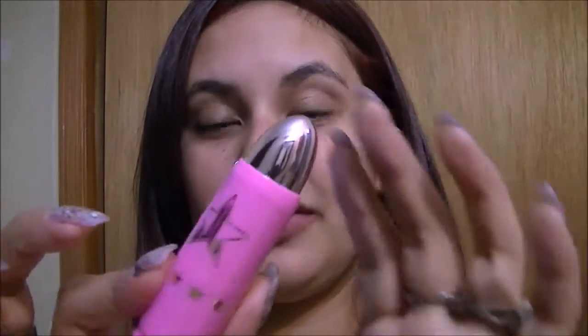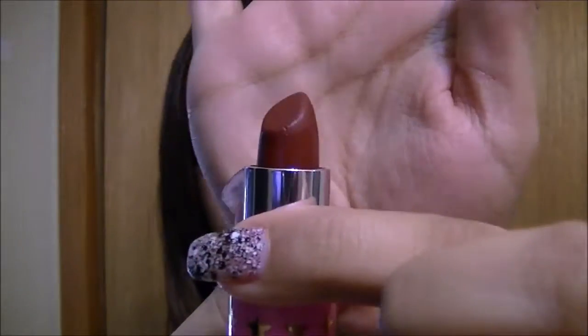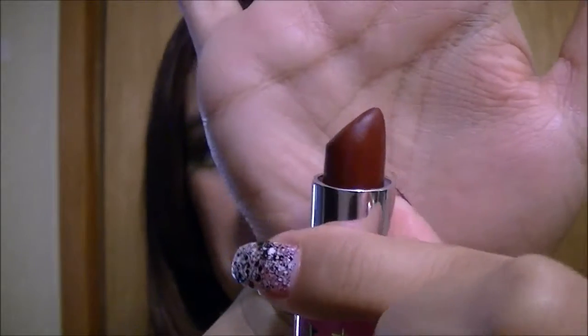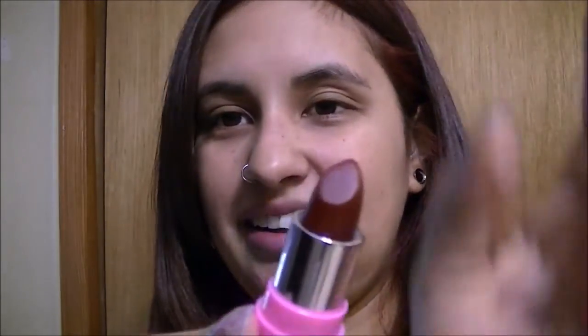So I'm going to take this one off and next we will do Unicorn Blood, which he does have a liquid lip of this one but he made it into a lipstick also. So now we're going to do Unicorn Blood, and that's what this one looks like — it is like a dark red burgundy color.